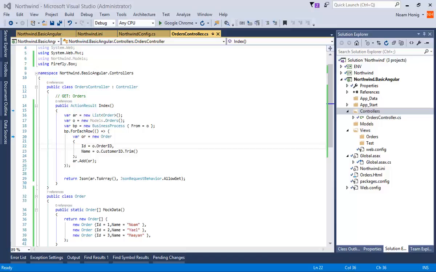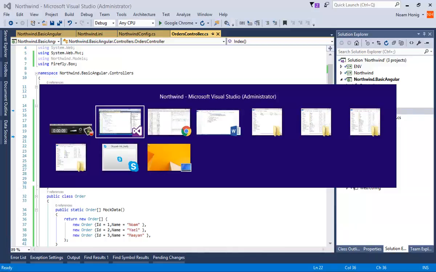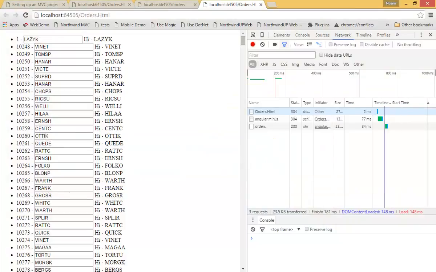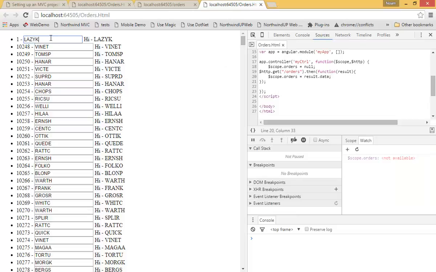Hi everyone, in this third video in the series we're going to discuss how to update data back to the server from the client side. As you've seen over here, we have the list of orders and we have the customer ID labeled as name. We'll discuss that difference later. Now we want to make an update here, say change 123 to be L2 or something like that, and send it to the server and see that it is saved to the server.